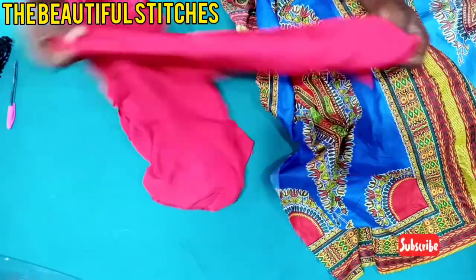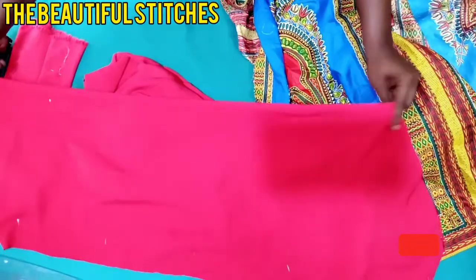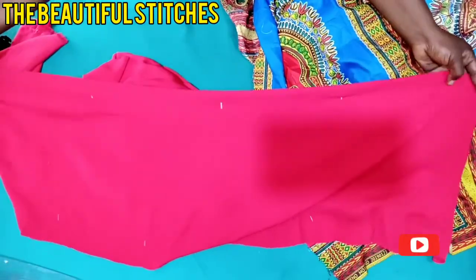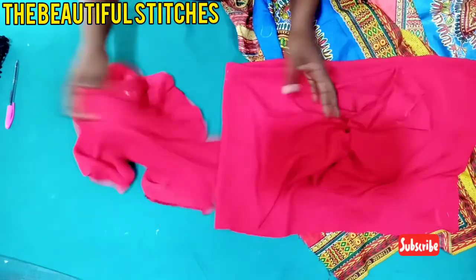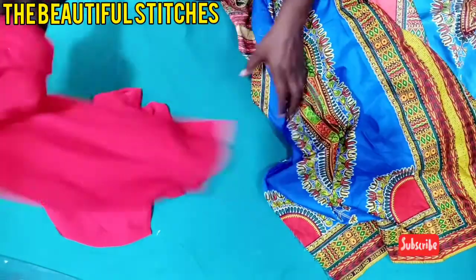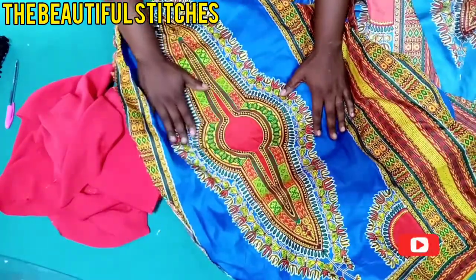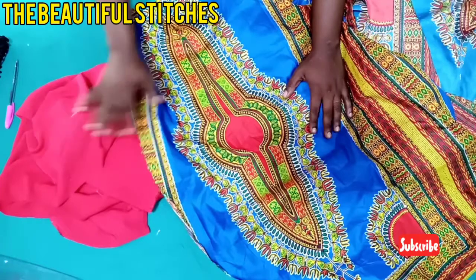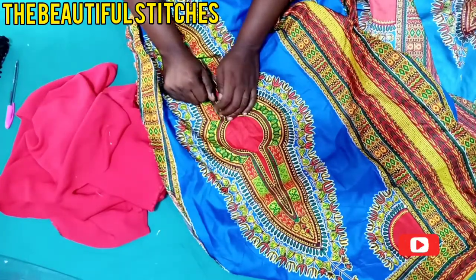Today we are going to be making a simple gown with this fabric of mine. As you can see, I've cut out the required quantity, the length and the width on fold. This is a crepe material and it's a little bit slippery. And here is another material, lace material. I'll be cutting out this patch from this material and put it at the center of my main bodice.